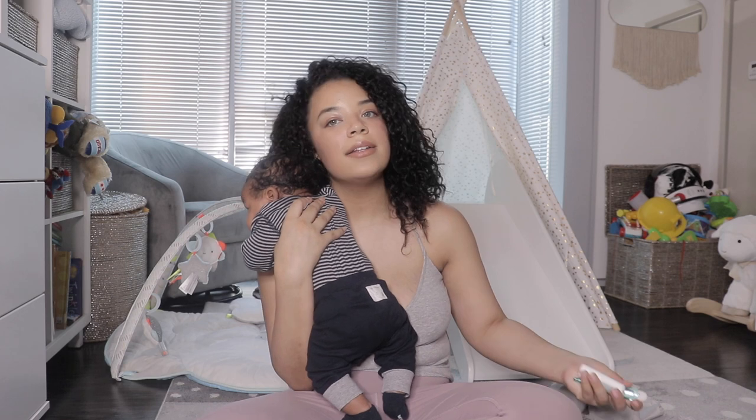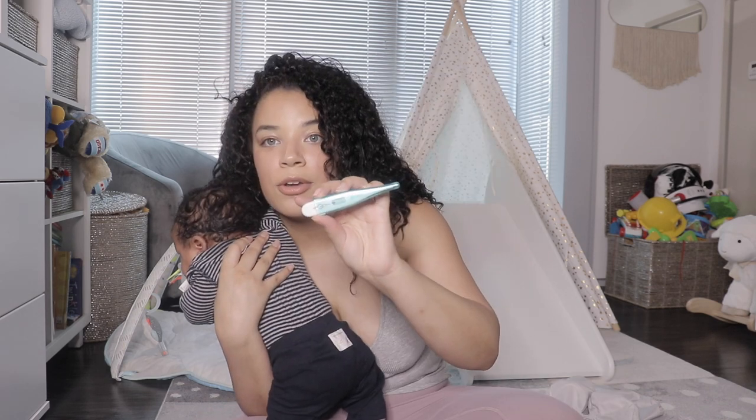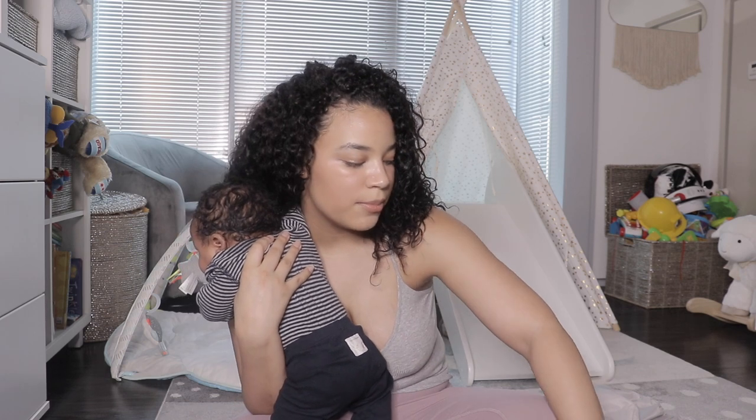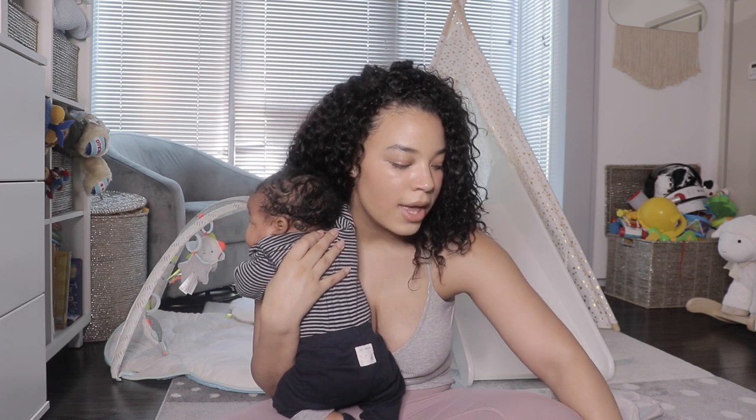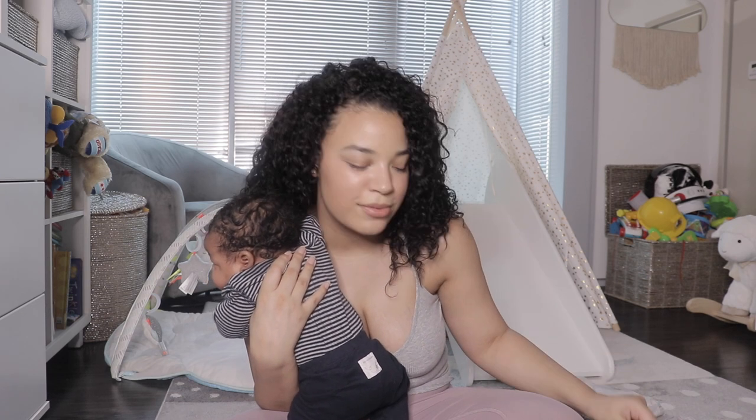Then I have a little emergency kit that I keep in there. This is a little baby thermometer in case I ever need to take his temperature. I have a little nose plunger in case he has some boogers that are making it a little harder for him to breathe, and I might be like, okay, we need to get these out now, let you be more comfortable. I have a little baby nail filer, just in case I realize that his nails are really long, and I'm like, okay, let me just do this really quick.